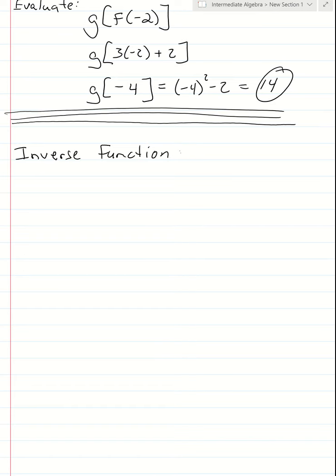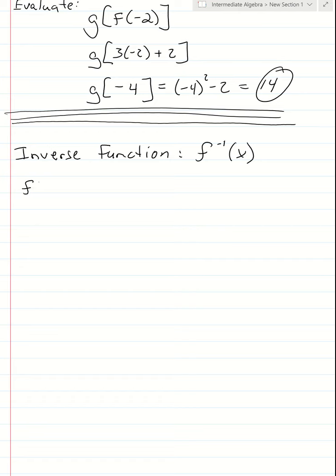And the notation that we use for the inverse function looks something like this. It's f to the -1 power of x. That's the notation that mathematicians use to represent an inverse function. Now, remember when we first talked about functions way back at the beginning of the semester, we talked about how a function is a special relation. Okay, so that's a special set of ordered pairs.